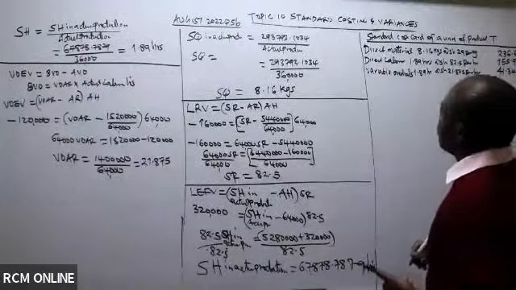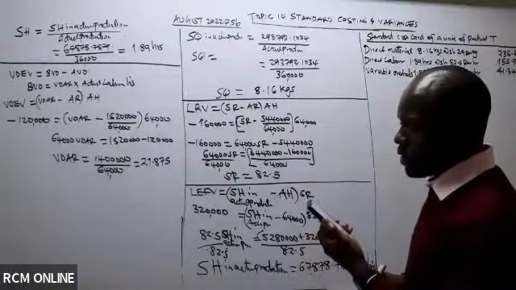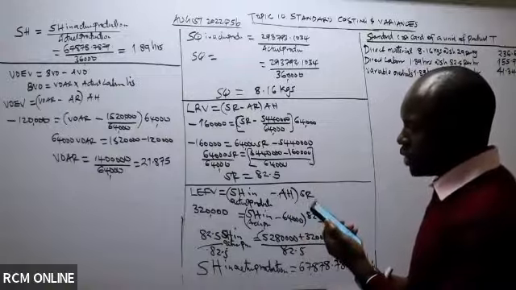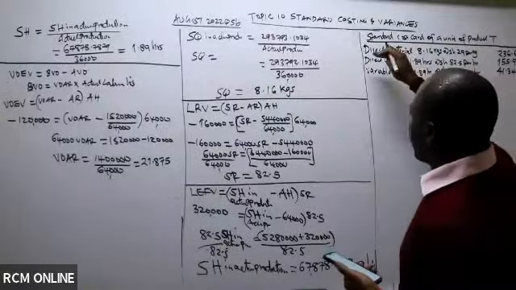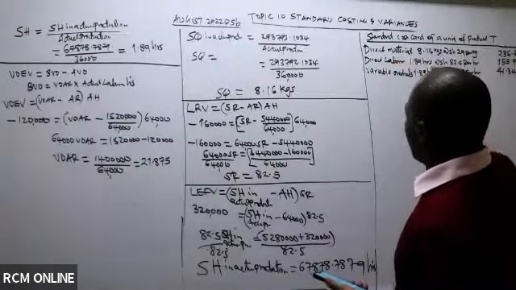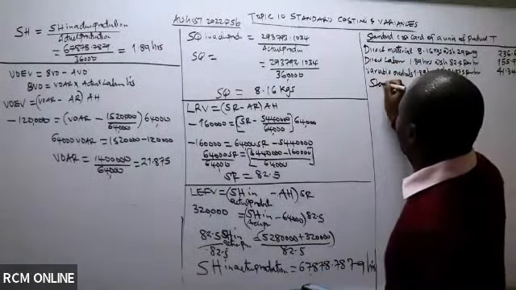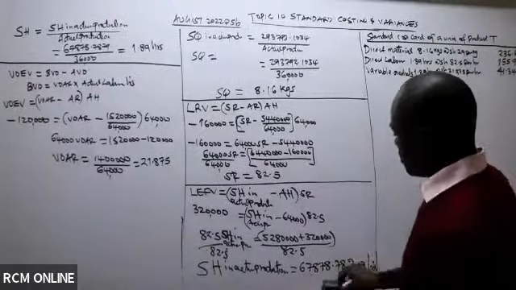41.34. They told us that the company uses marginal costing method. So when they're using marginal costing method, we don't need to look for the fixed production overhead. So we have direct material, direct labor, and variable production overhead. So standard or marginal cost.